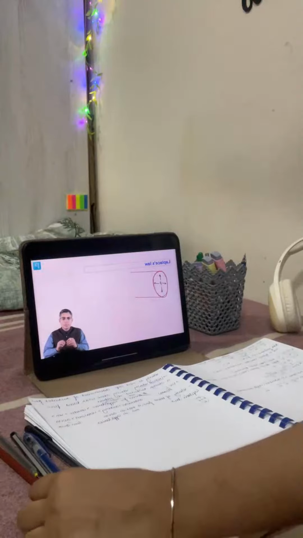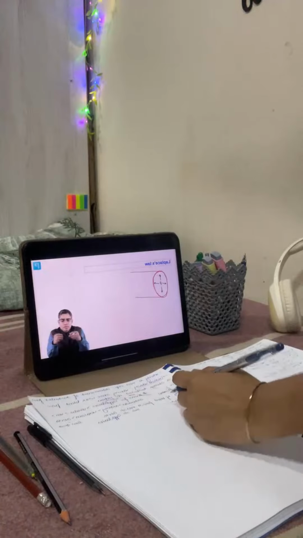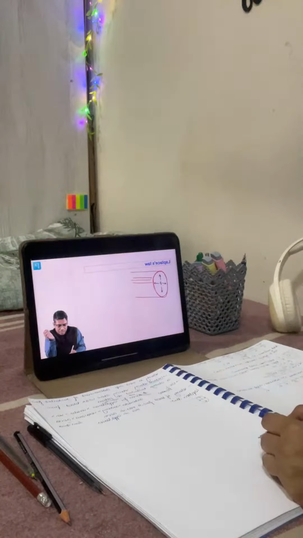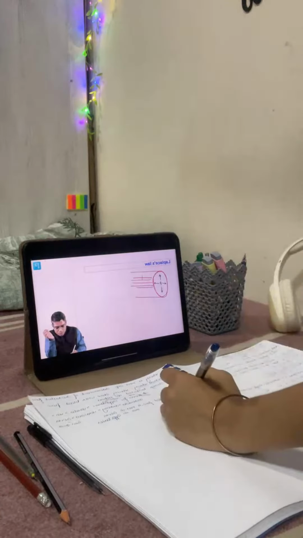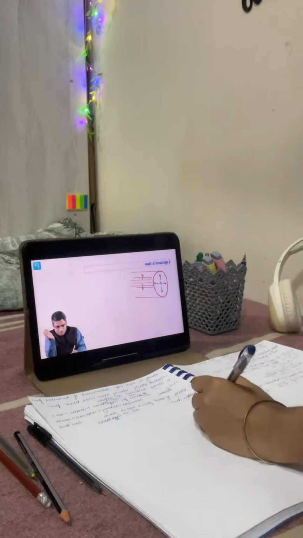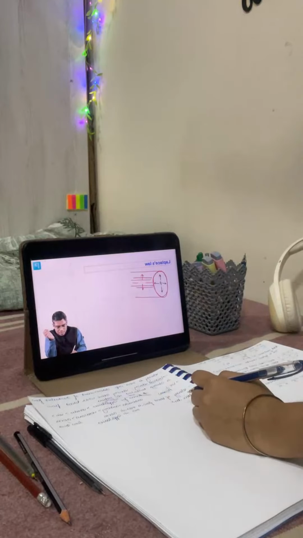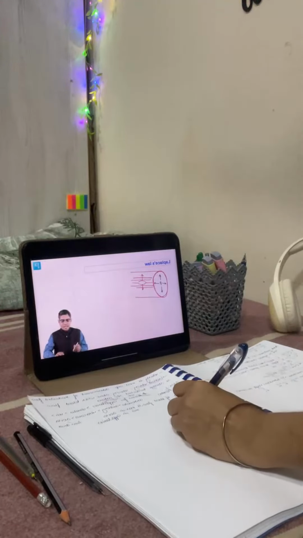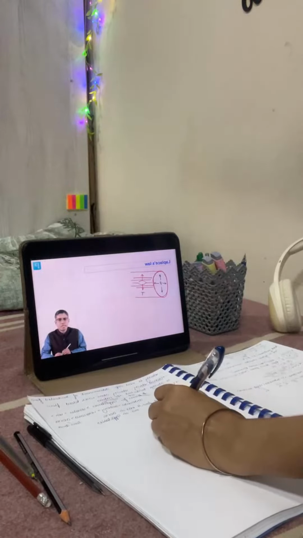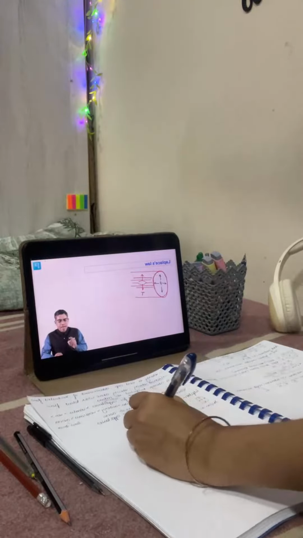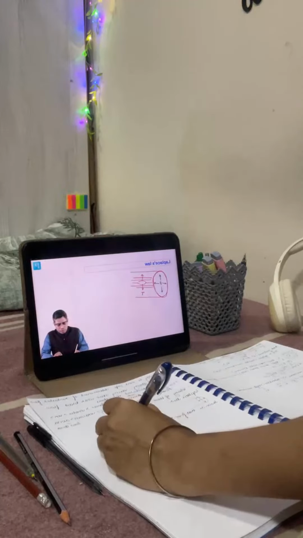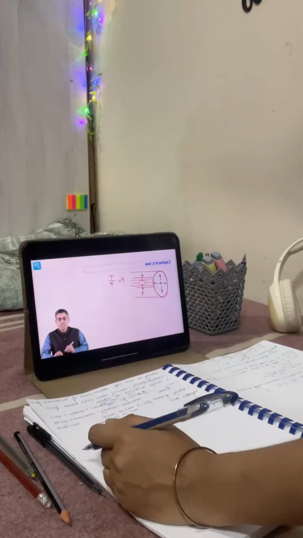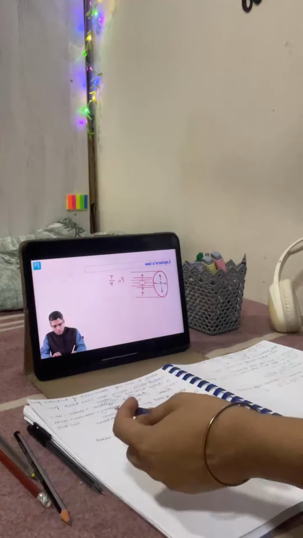Tension is the force which will try to tear up the blood vessel, which will try to rip up the blood vessels. That means these blood vessels are arranged like this. So tension means it will try to rip up this part of this blood vessel. So it is said that tension is that force which is trying to tear up the blood vessels. Okay. So there is a relationship between this tension on the vessel wall and the luminal pressure, and that relationship is by Laplace law, which is P is equal to T upon R. R is nothing but the radius of this vessel.